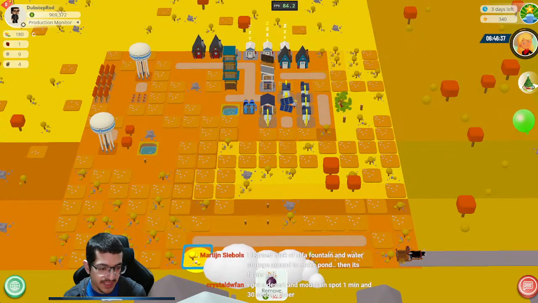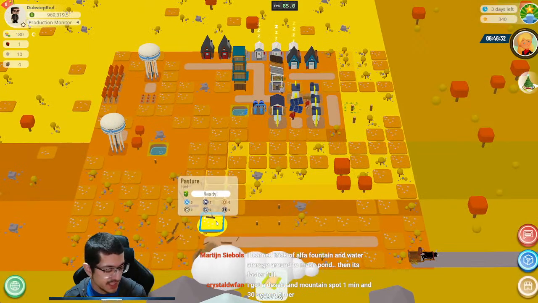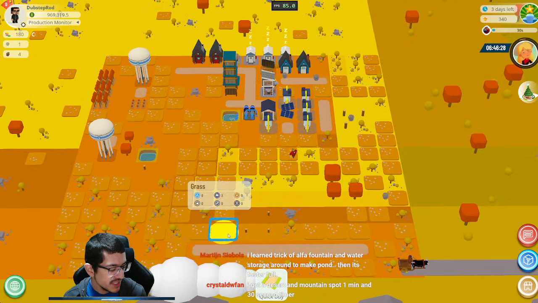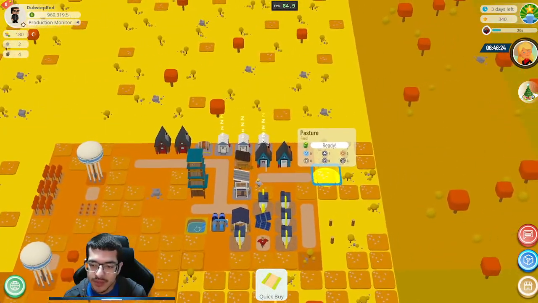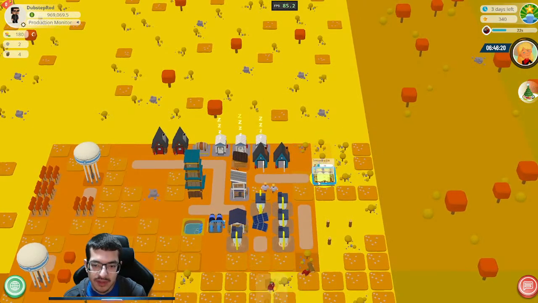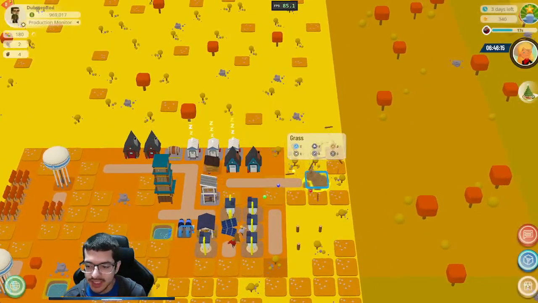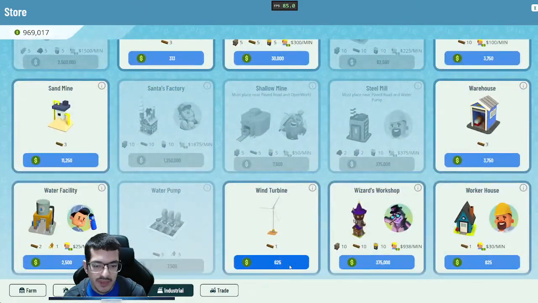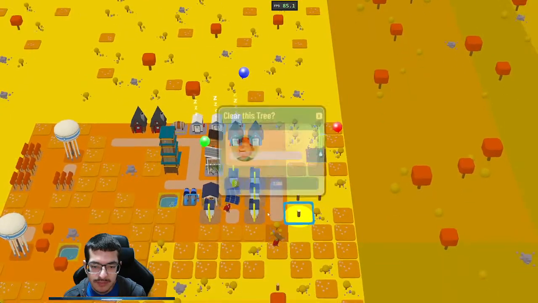Okay, let me double check. Do I want my mine here? Yeah, so my mine's gonna go there, but before I build that, I need a way to get energy and then make a power plant. So I do want a windmill here somewhere. I probably should have done that earlier, but I still need energy to build the power plant. Maybe I can speed up the process by making 2 of these.